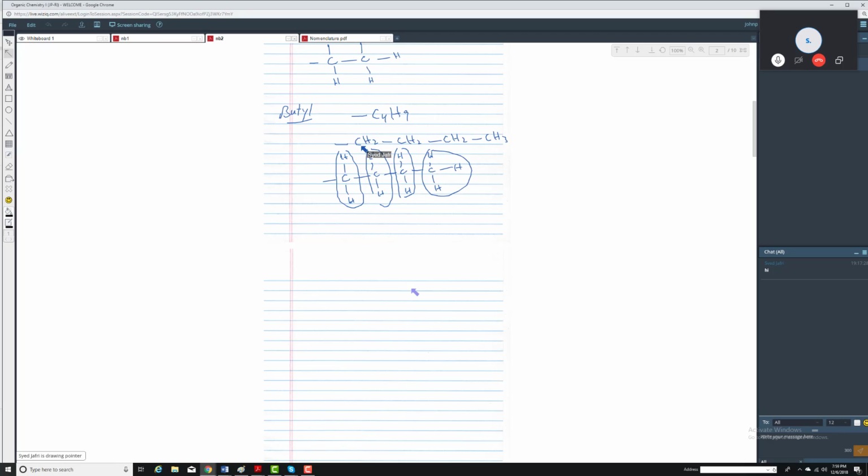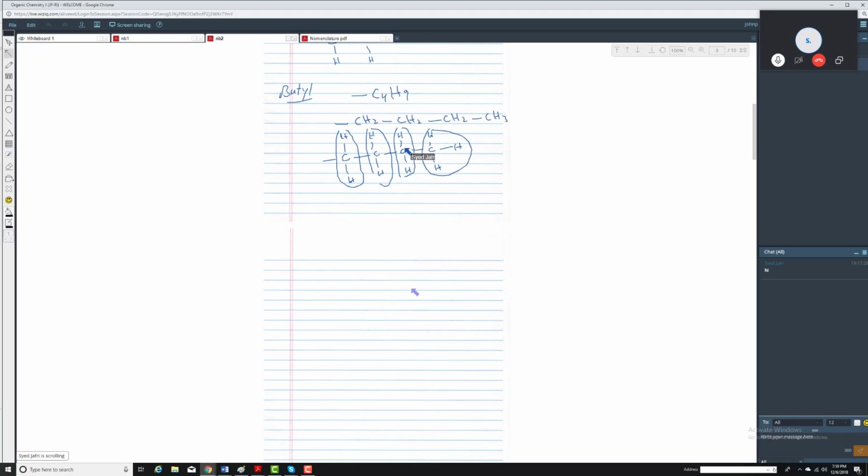When you are counting the number of bonds, this carbon is making one bond here, am I right? How many total bonds here? 2. And each hydrogen makes a single bond, so 2 hydrogens means 2 more bonds. Carbon always makes 4 bonds. If they are making 2 and 1, or 3 and 1, then one bond is free, and one has to join. C4H9. That's how we write these things.